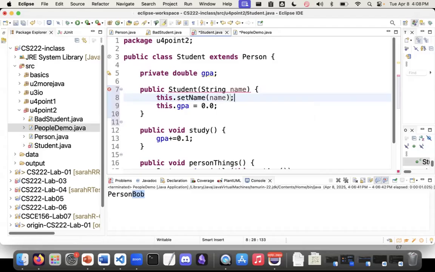There's got to be a better way to do it than that. The answer is that there is. What we do is we make a call to super, where we call what's called the super constructor. The super constructor is the constructor for person.